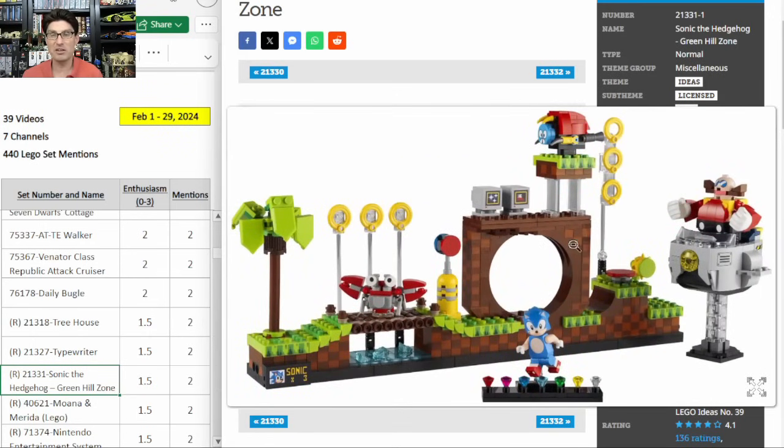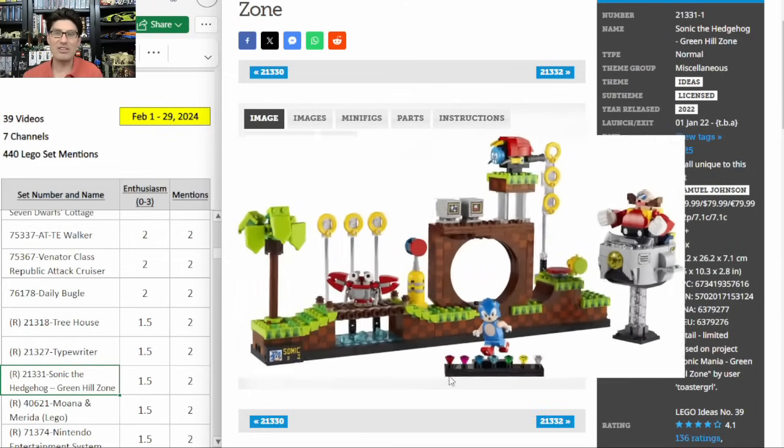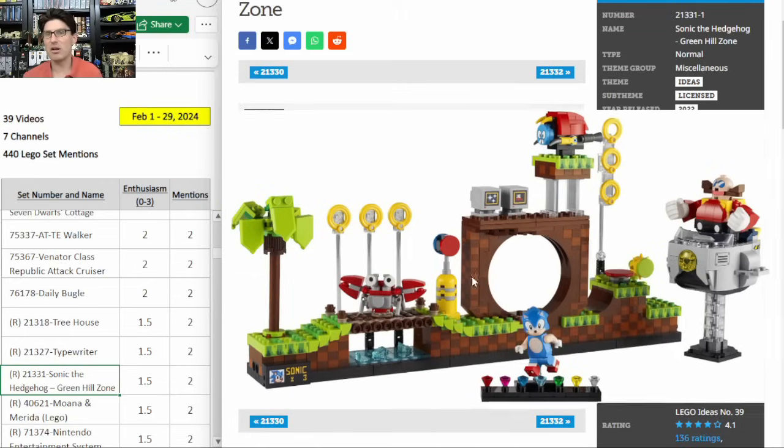Only one minifigure. You can get more Sonic minifigures in the play sets, which I don't think will be a good investment either. I think at this point, the Sonic minifigures are cool, but the Sonic Brickheadz sets that all got talked about in my last video are really good. And I think a lot of people are going to go to those and ignore most of the other sets and buy the minifigures on the secondary market. So my opinion of this one is still not changing. The other reason is it's just so open in the back that wherever you display it, you're going to see a lot behind it. And I don't like that for a vignette or a diorama type set.